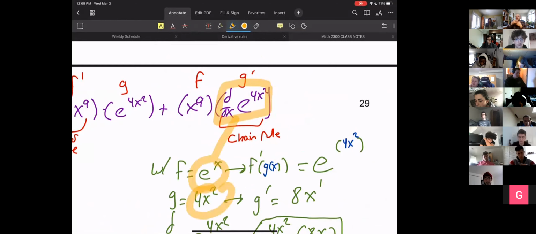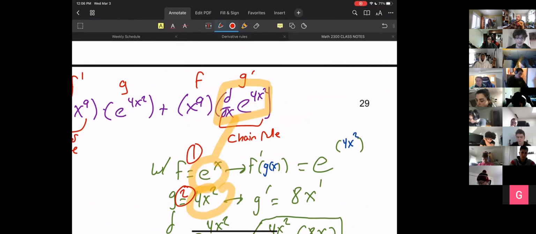So I'm trying to break down e to the 4x squared because we don't have a rule that says what do you do when you have e raised to the power of a polynomial? And so I'm trying to break it down into two separate rules that we have. I'm recognizing it as the e rule, which we know, and the power rule, which we know. And I can see, so maybe that's not the question.